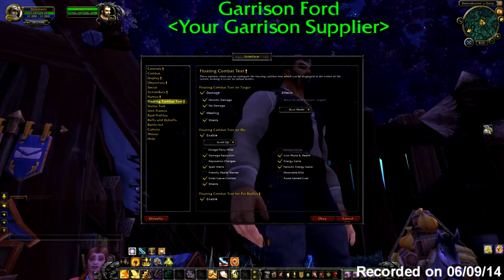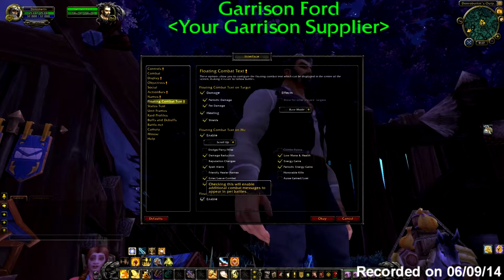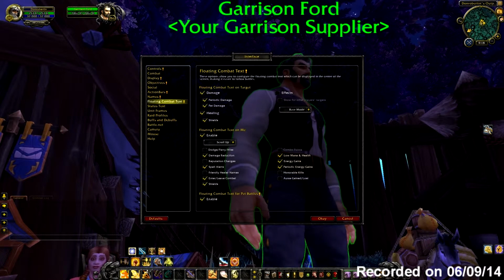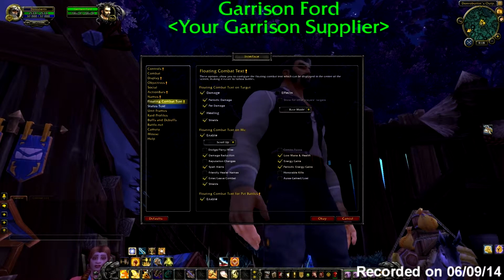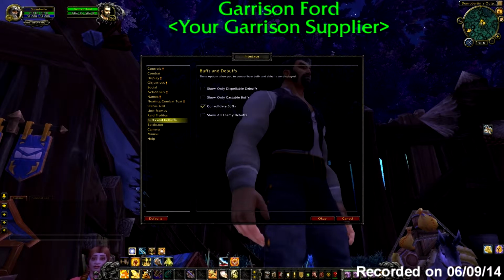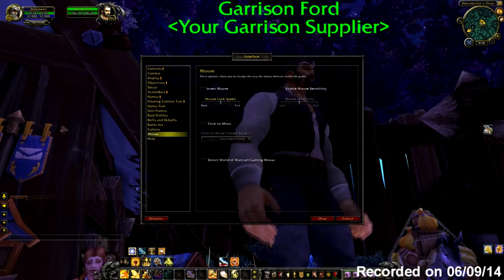Floating combat text. This one, floating combat text for pet battles, is the new addition here, and you can choose to enable it or disable it. If you choose to enable it, the same stuff here pops up. Okay, so if you choose to enable, you do your tweaks through here, and that's how it will show. If you choose to disable, then obviously nothing will show up. The rest of it, as you can see here, there's no new additional changes there, so we're just going to quickly flick through it, and you guys can see there's not really much of a change to these stars here.